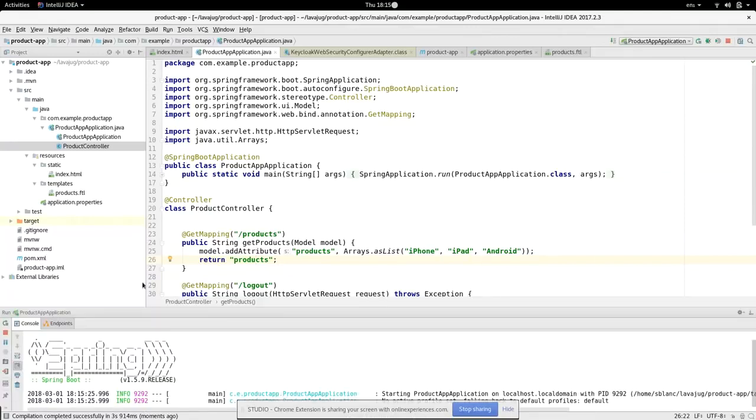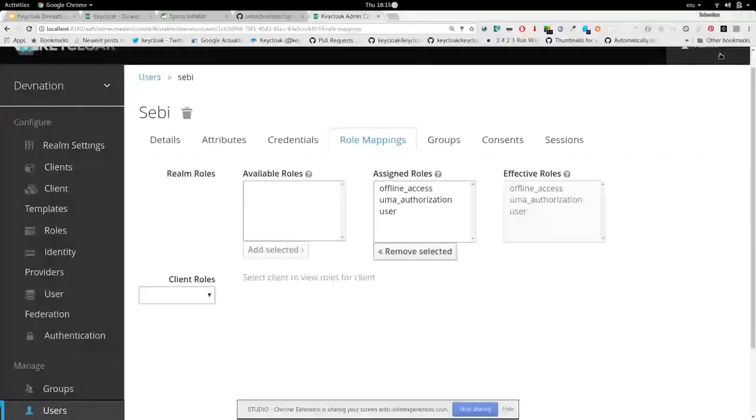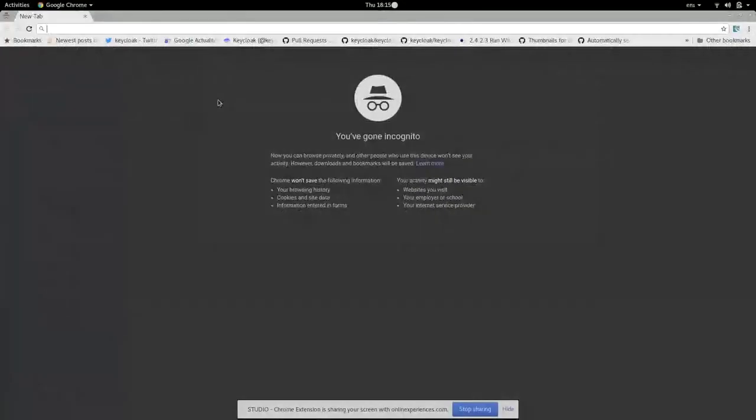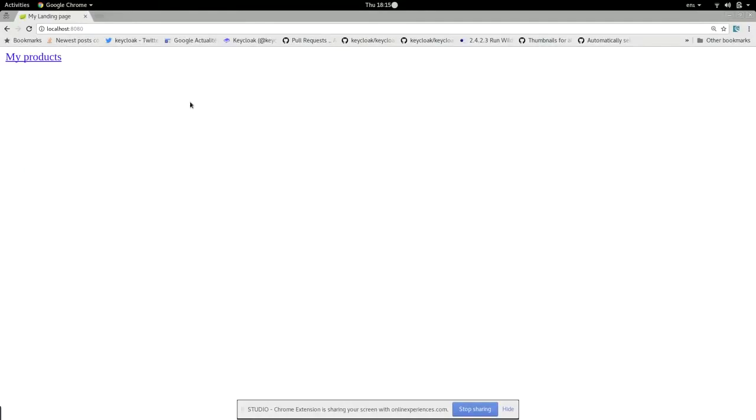Okay, so here my app is starting. Let me go to browser. Let me open an incognito window, for instance, and I just go to 8080. And here you can see my awesome landing page. You can see my CSS skills here as well. And if I go to my products, well, I have a list of products. Okay, fantastic. My app is working.